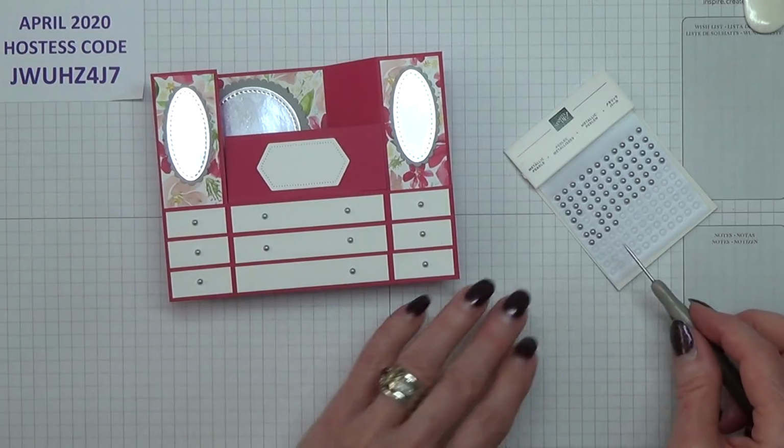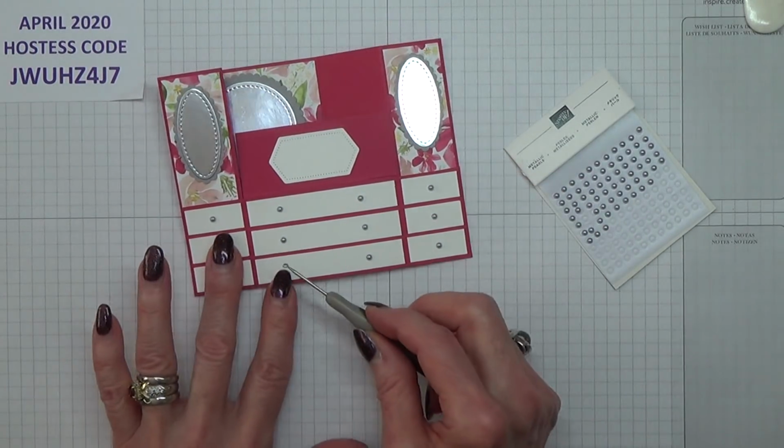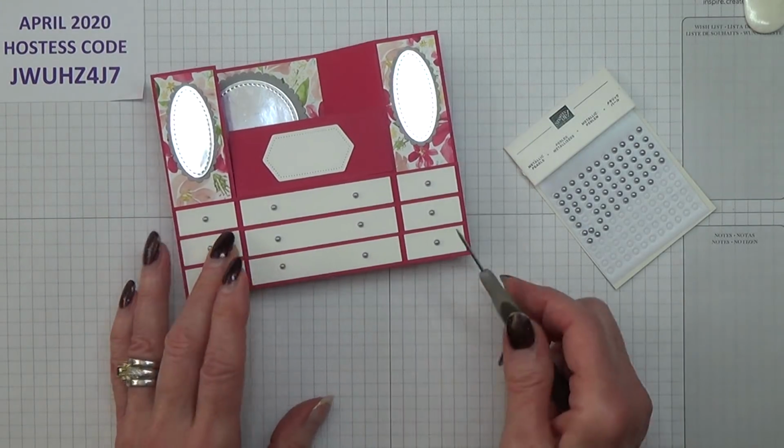If you don't have the metallic pearls, you could paint them. You could paint the basic pearls any colour that you'd like to.